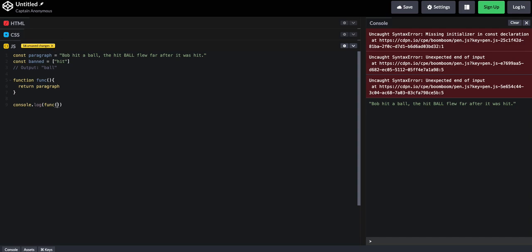Okay, so we're gonna solve this in 3 steps here. So the first step is we're going to split this up into an array.